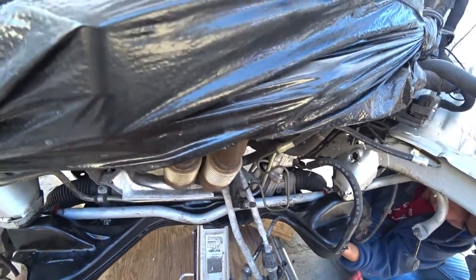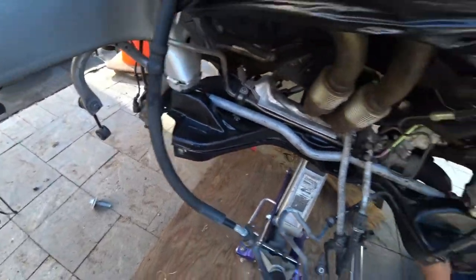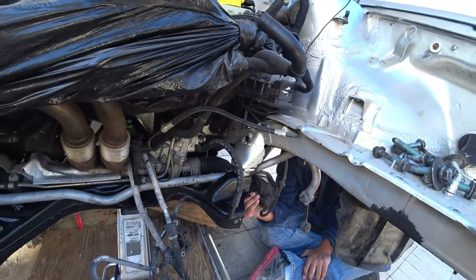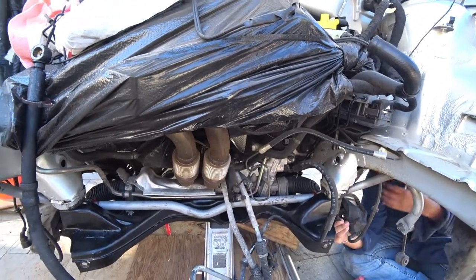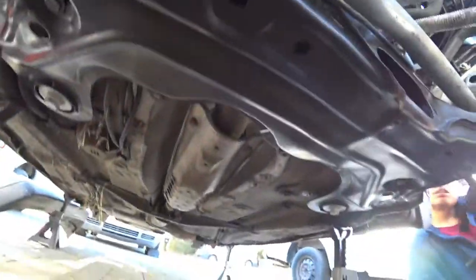The subframe by hand. Never, and I repeat, never start any bolts using a ratchet. Every single time you start at least a couple threads with your hand and then go from there. All right. So, we got the subframe up.